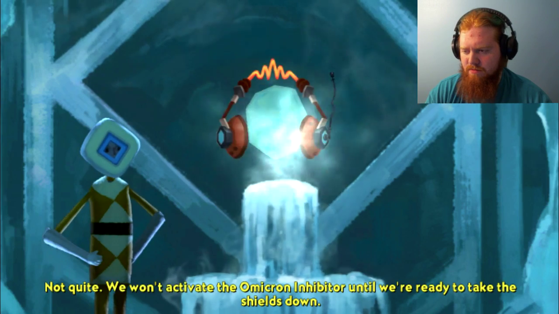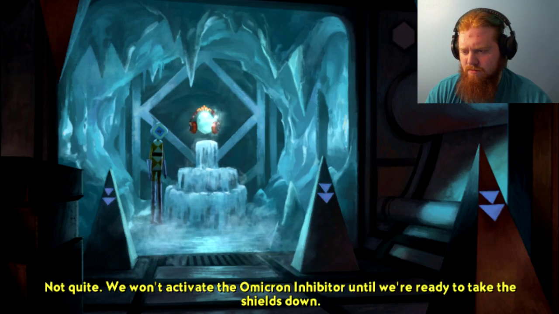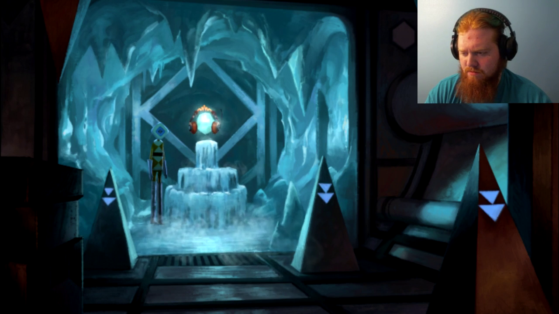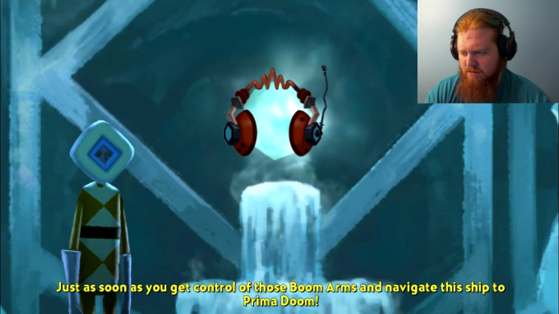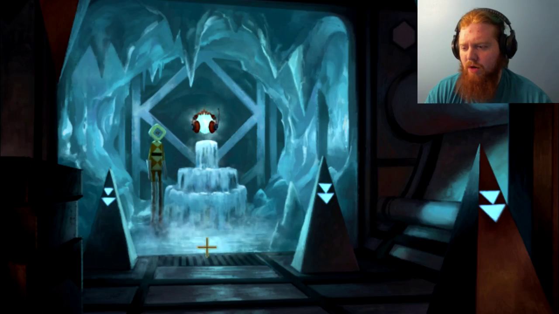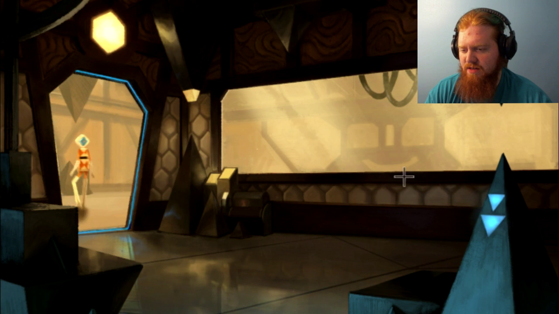Inhibitor. Not quite. We won't activate the Omicron inhibitor until we're ready to take the shields down. And when will we be ready? Just as soon as you get control of those boom arms and navigate the ship to Prima Doom. Check. Okay, no problem. Well, let's get this helmet off. So let's leave the area.